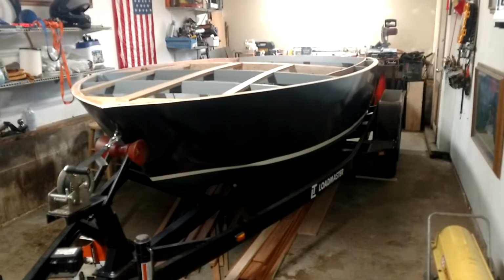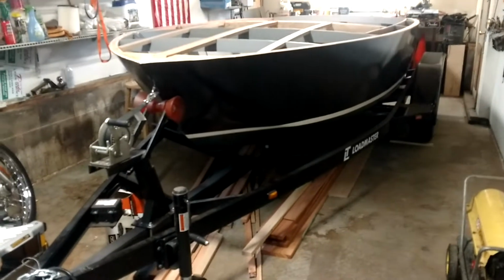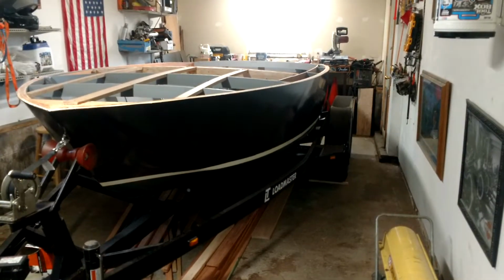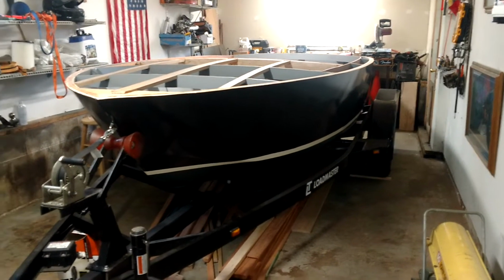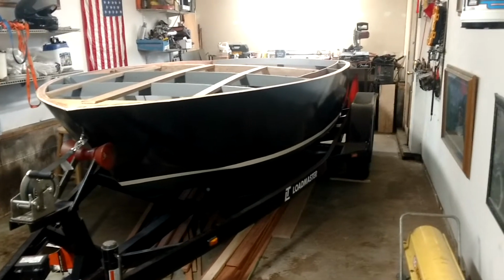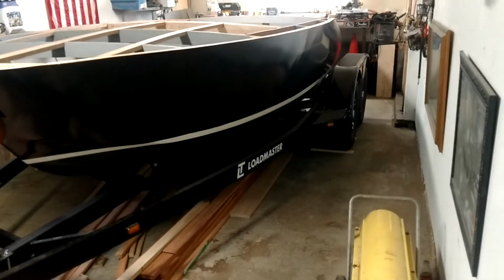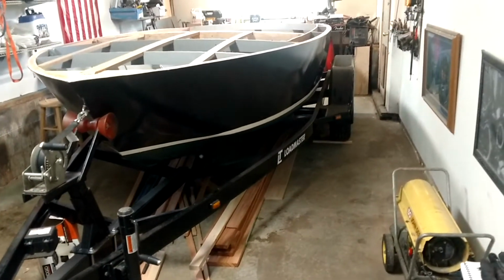Last time I took a video, the boat was sitting in the driveway just about to be flipped over and put onto this trailer. I had this trailer built for me. It's somewhere like in Ohio. Loadmaster, a guy named Gary, put it together for me, and it's a really nice trailer. It's a little over $4,000, so it wasn't cheap, but I think it's well worth it. It's tandem axle, torsion axle, and all that stuff, and it's just really classy. I think it'll go well and complement the boat well.